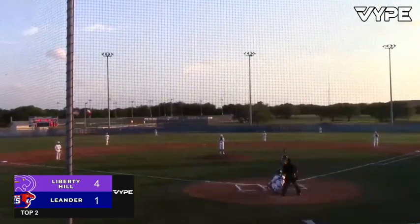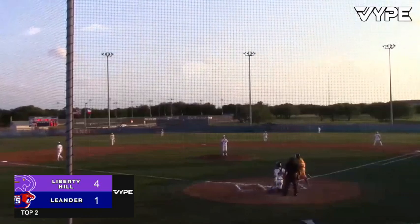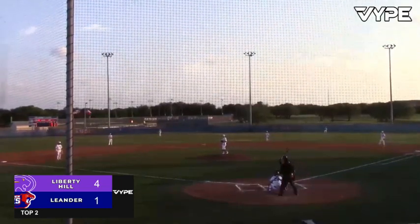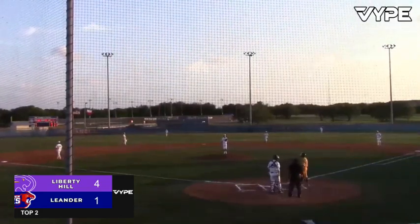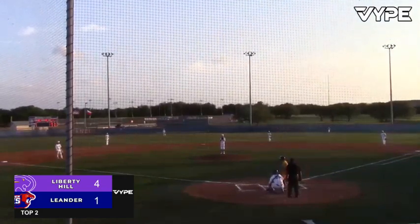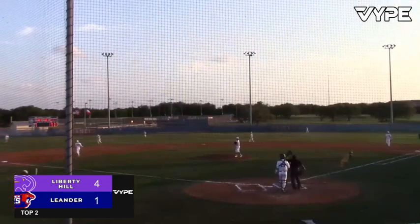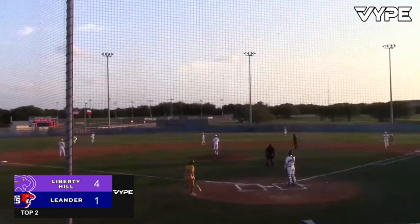And now we're back to the top of the order with Logan Dyer. And that's a strike there from Thayer, who maybe getting a little bit more confidence after that shaky first. He is a sophomore, like we said, 0-1. And Dyer way ahead of that one, 0-2 now. Dyer started off that wild top half of the first with a bunt single, beautiful bunt down this third baseline. You can see Flores is in a little bit tighter now, and full cut there, it popped it out over to short, and there's that wind.